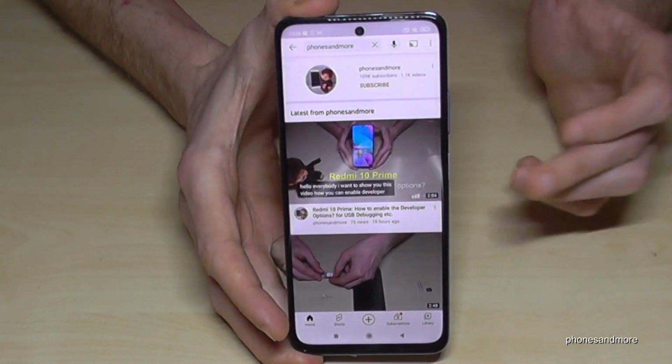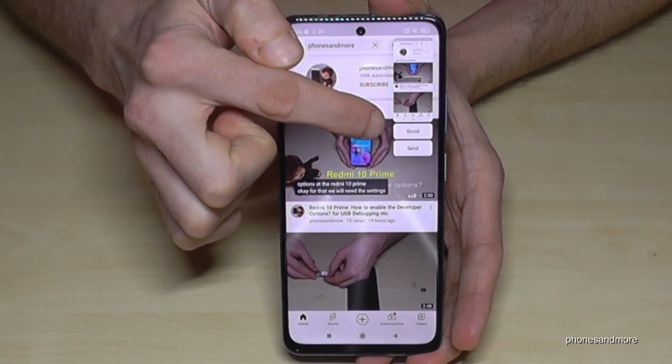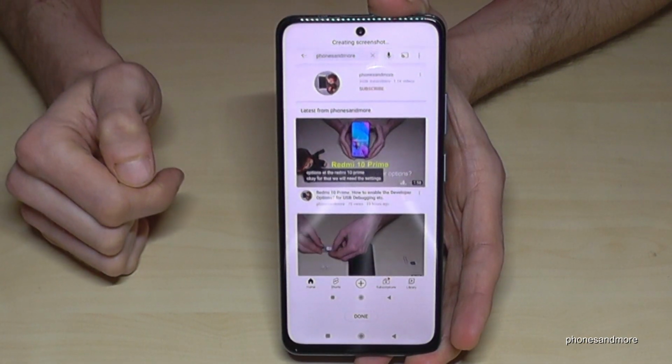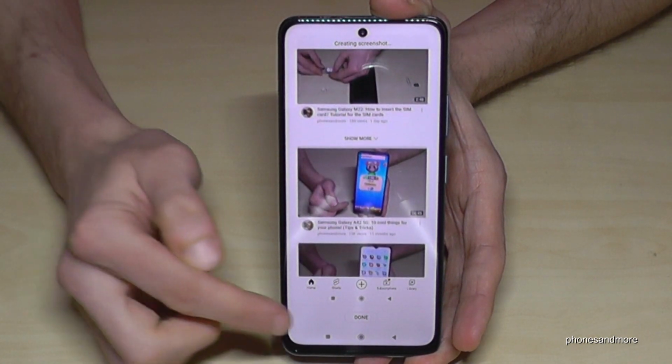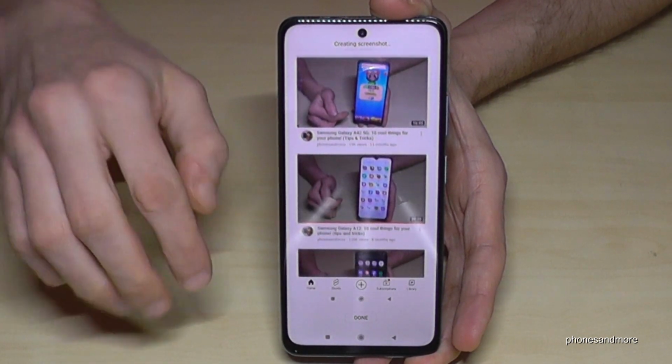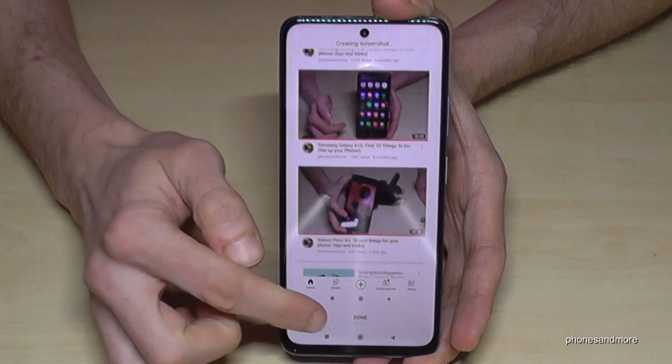And if I capture it now with the power button and the volume down button, then we make a screenshot. Then I have here the opportunity to scroll. Second point. And then he's scrolling down this list. And if I want to interrupt it, I just go then on done. Because if it's too long, the resolution of the screenshot is not well anymore. So let me go on done now.